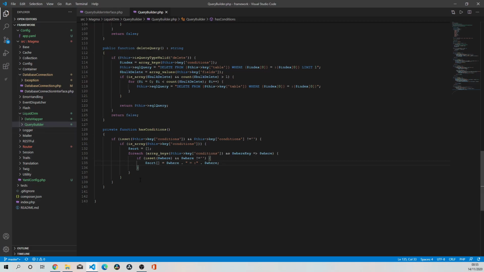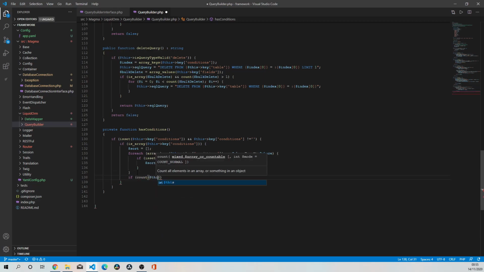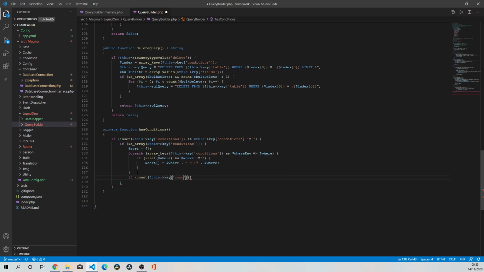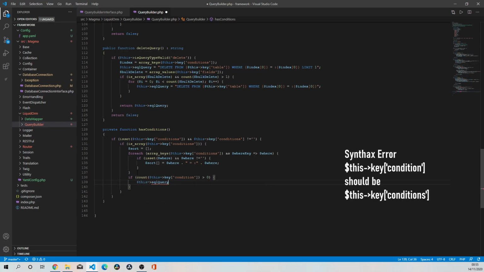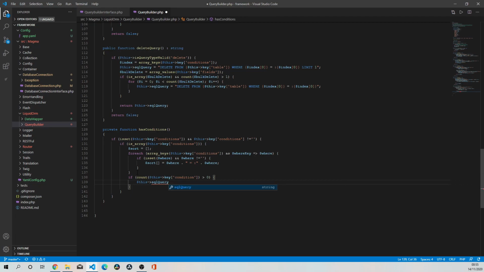So the next bit we're going to do is I'm going to say if count this key condition is greater than 0, I'm going to say this SQL query, spell that right, SQL query concatenate this where clause.